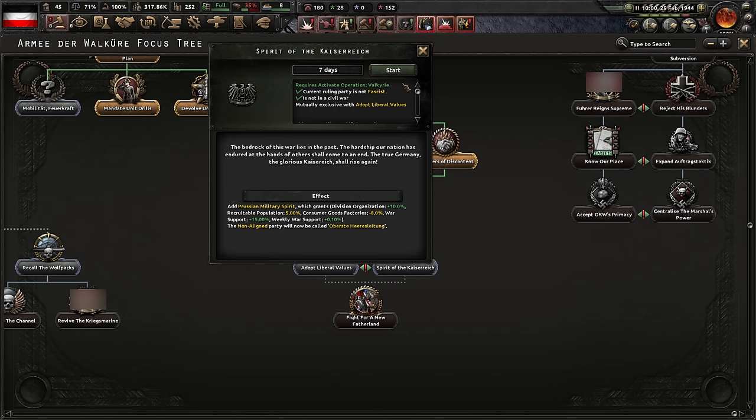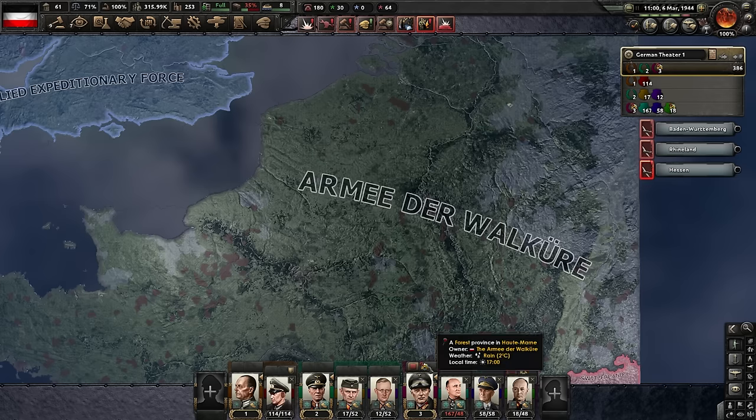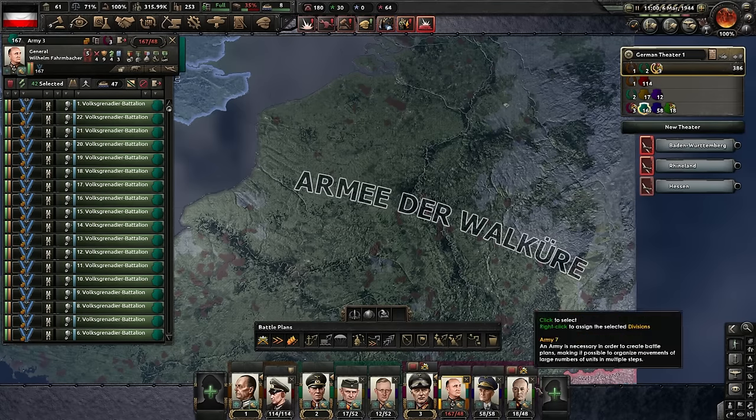The true Germany, the glorious Kaiserreich, shall rise again. German intelligence is the finest in the world. Fun fact, literally every German spy in Britain was captured, eliminated, and or turned into a double agent. So for almost the entire course of the war, German intelligence was useless. Plus, the chief of German intelligence was also a double agent. Look up William Canaris. Man was playing all sides.